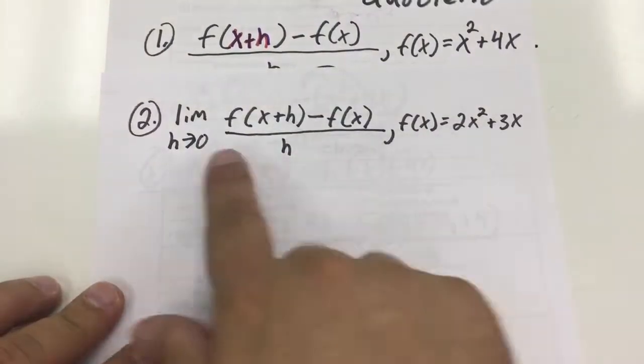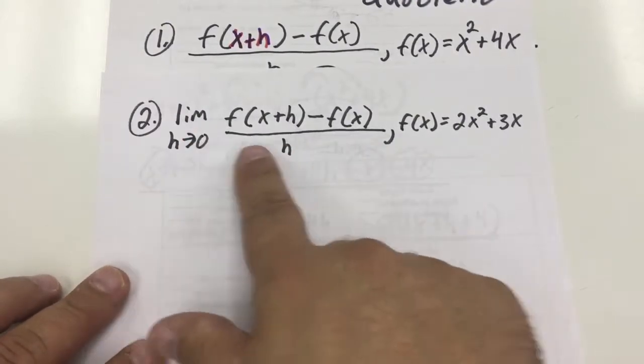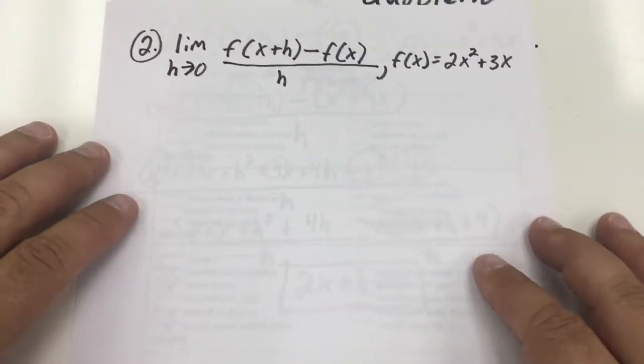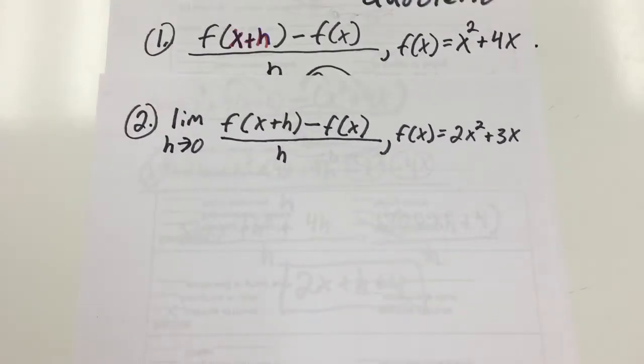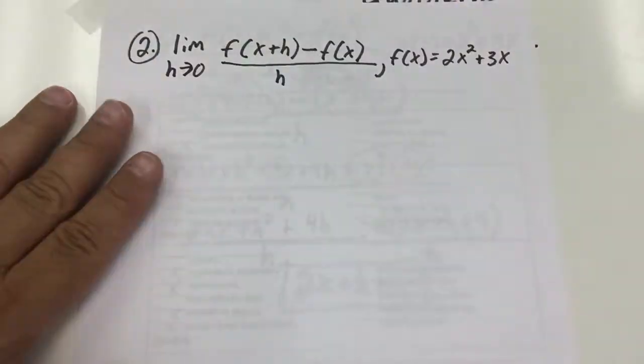We're going to do another difference quotient, but notice this time, it's actually calculus. With this limit as h goes to 0, this here is one of the first things we do in calculus, the difference quotient defined as a limit. Now, what that's going to do is break this down a little bit better than when we just did the Algebra 2 version or the pre-calculus version of the difference quotient. This is actually the definition. It's called the definition of the derivative.